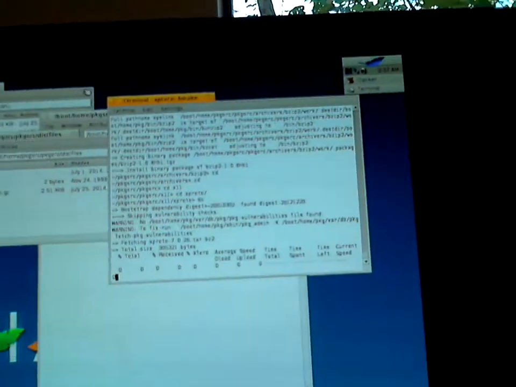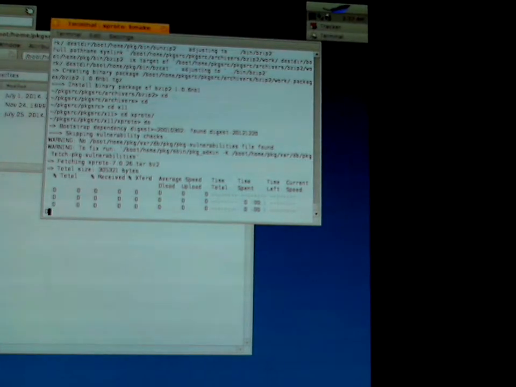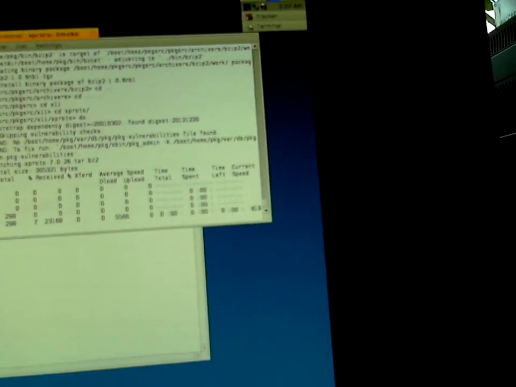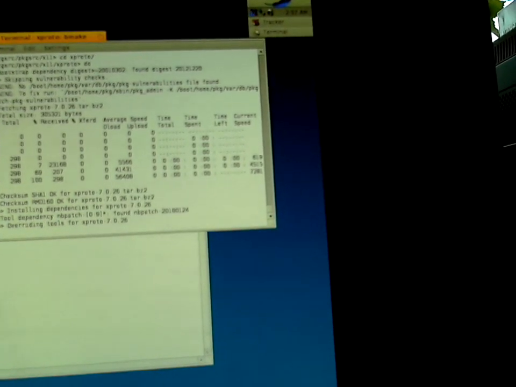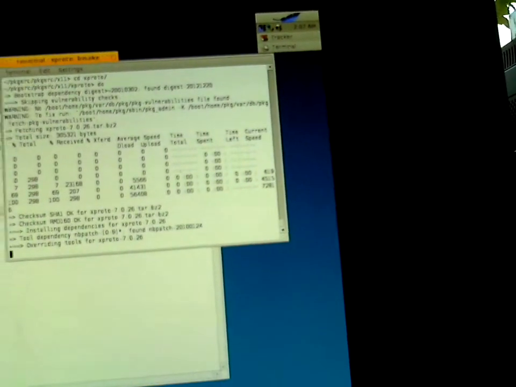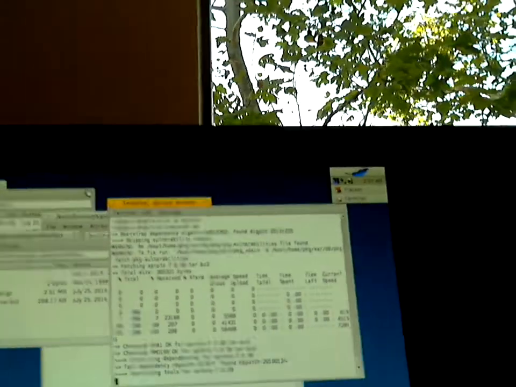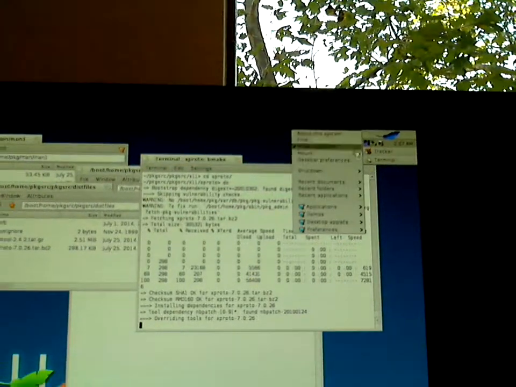Which, if I didn't explain this before, is the equivalent of bmake install. Now I know this is going to fail, so here it is, downloading, and I know what to do to fix the failure. If it has any dependencies in the meantime, it's going to go ahead and download and take care of those for me. I don't need to worry about those.